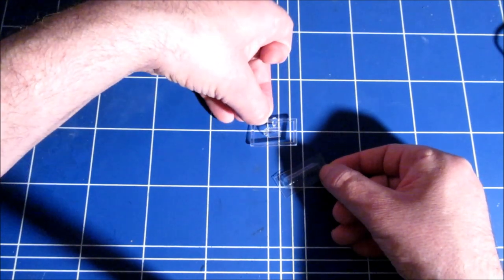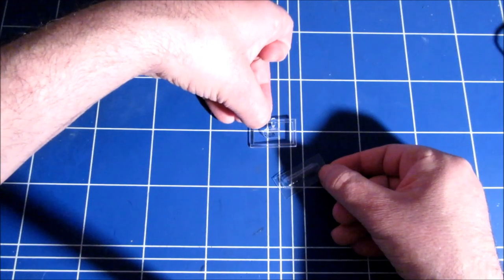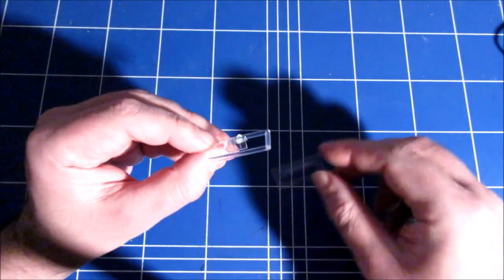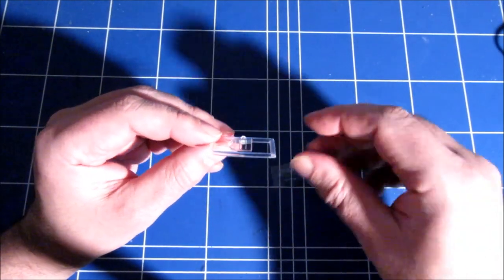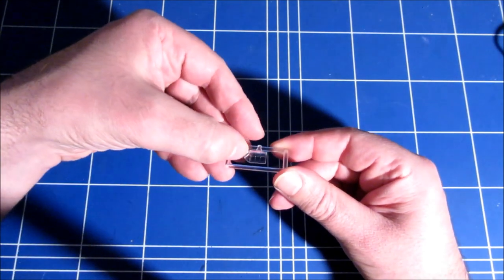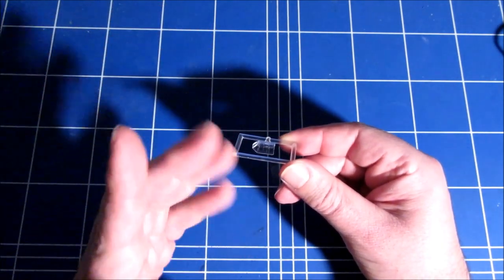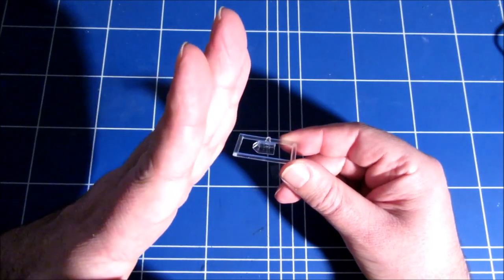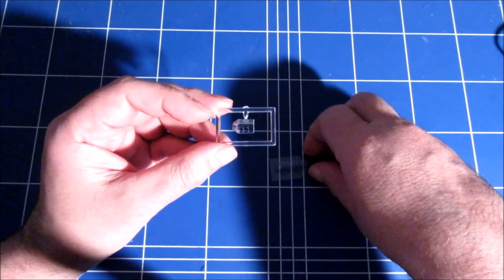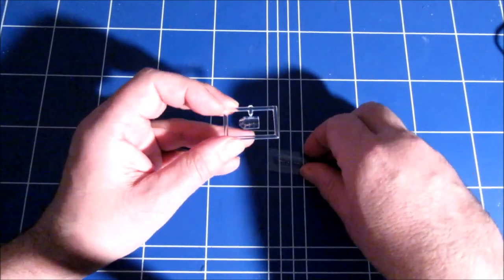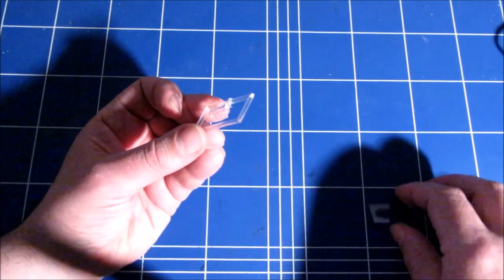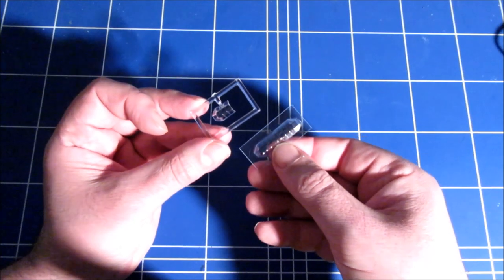It may be negligible at the distance between the canopy and the cockpit itself. But what's another thing, and unfortunately both canopies have that, is that the framing isn't quite correct. The windshield framing should be more at an angle towards the front. So the canopies aren't perfect either, even though you have a choice between vacform and injection.